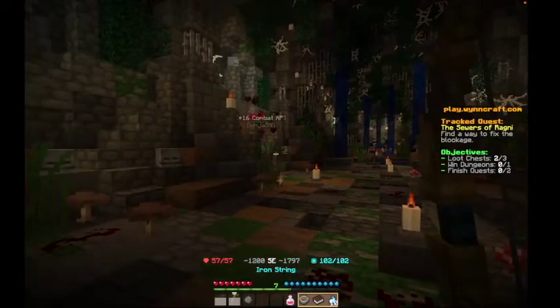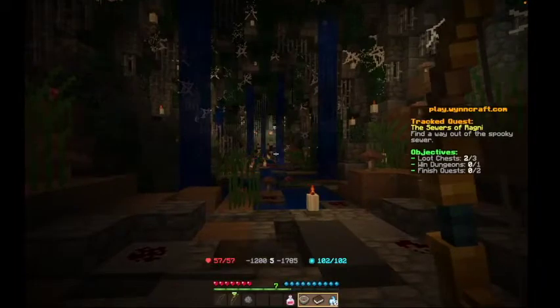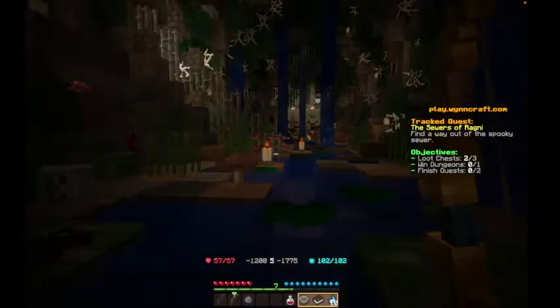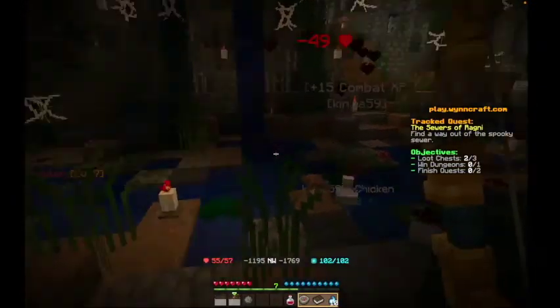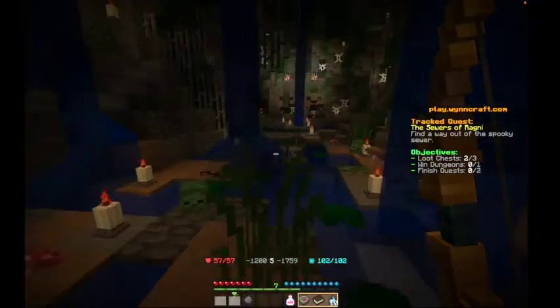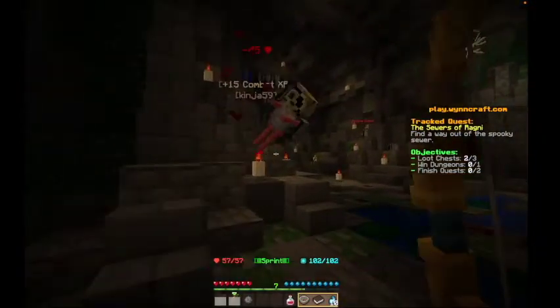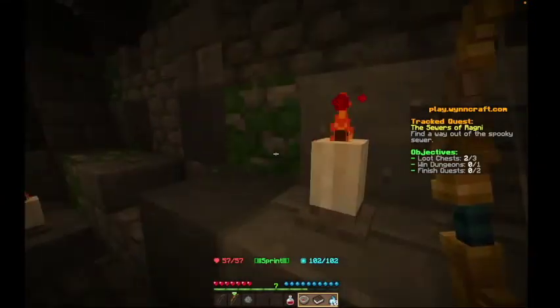Who was that? We better find Wynncraft. Get out of this place. There's a lot of blood here. Ambush!